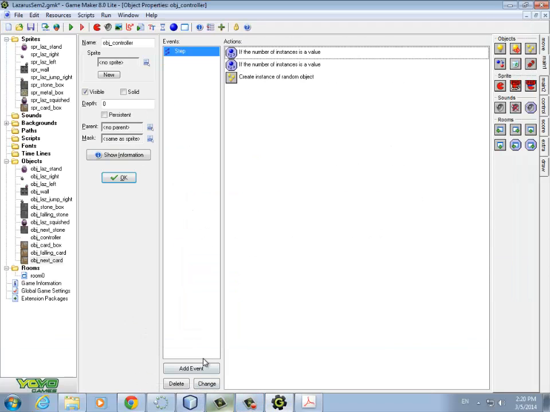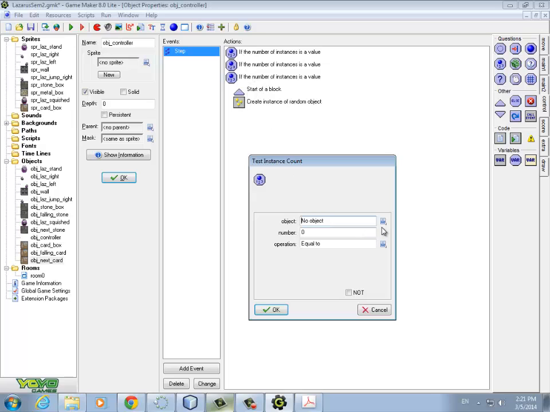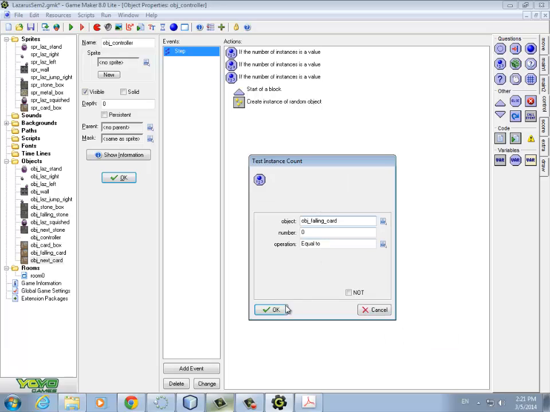Okay, so what they're recommending is now, occlusion software, what it means is that you're forced to do something in a way that doesn't look very good or is kind of confusing. So this is kind of a kludge. Okay. First thing we have to do is make sure there's no falling cardboard boxes, since we just added those. So we add another one of these count things here. And this time we're counting the number of falling cardboard boxes. And we want to make sure that there's no falling stone boxes.